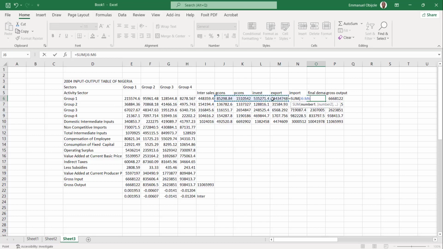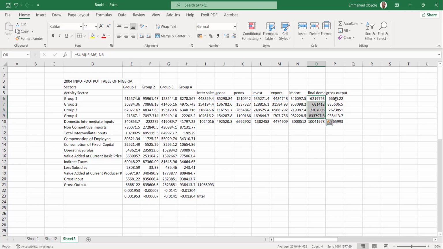But now you have to subtract your imports. The import is N6. So I'm summing from J6 to M6 and I'm removing N6. That gives demand. And if you drag down for group 1, group 2, 4, you get the same value.